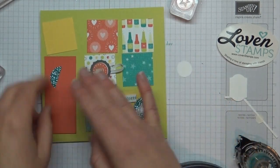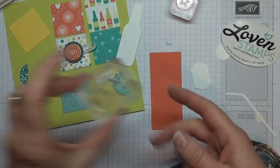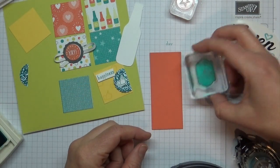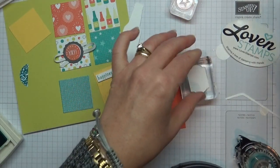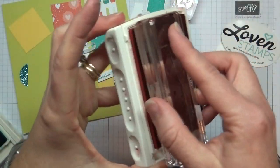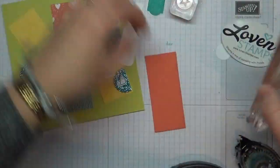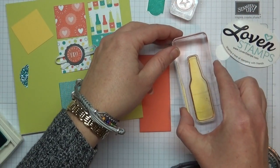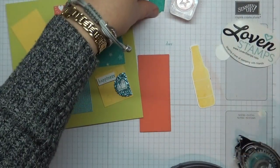We have some bubbles going up at the top corner, and then our bottle to do, another center piece, and a label. I'm going to grab the label from the same Bubble Over stamp set and stamp it on the edge — it's actually easier for me to stamp this upside down. There's our label, and then I have the bottle. I'm going to ink it in Daffodil Delight and stamp it on my bottle die cut. I love photopolymer stamps. Then the label gets stuck on the front.